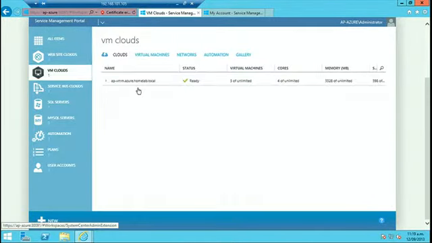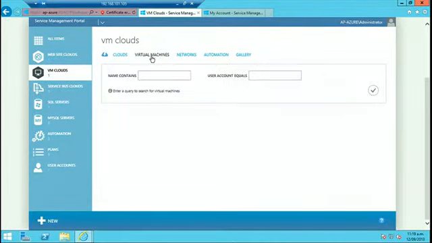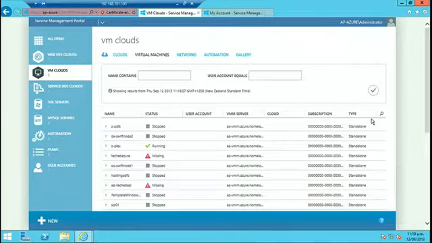It's the same with Virtual Machine Manager. I can configure up all my resources. I'm registered against a Virtual Machine Manager server with a tenant cloud there. I can see the various virtual machines that are available in the environment, and there are a few, so it takes a little while to get them. So yes, I can see the state of those.